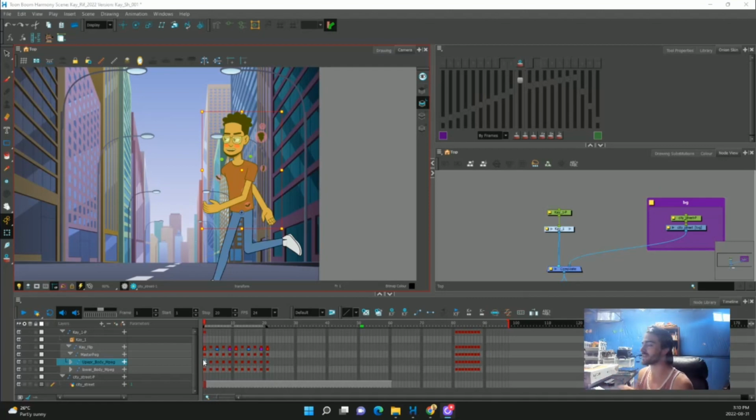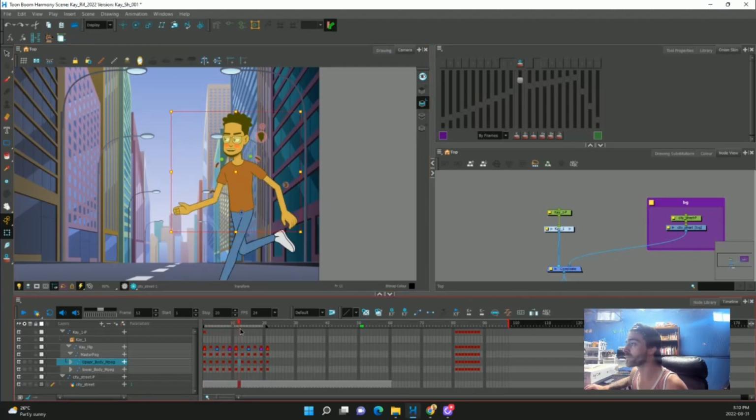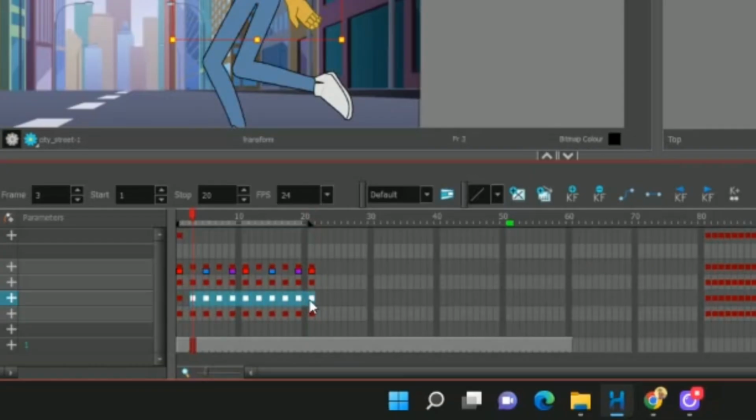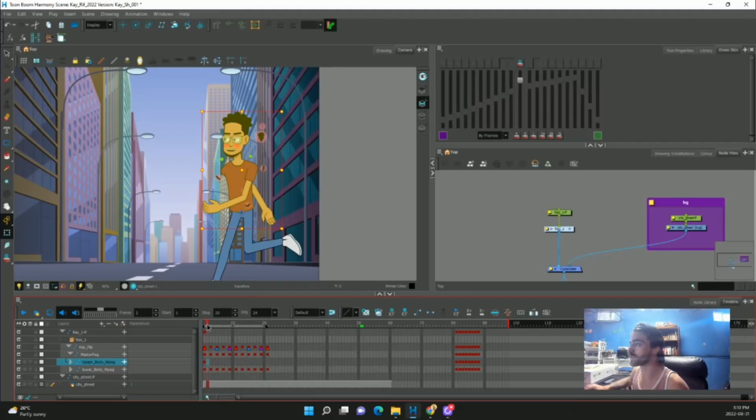That classic scared posture. So we don't actually need any of these frames. I'm going to go in and get rid of them. So now, if we just play through, his upper body doesn't move. Let's try and adjust this a little bit.